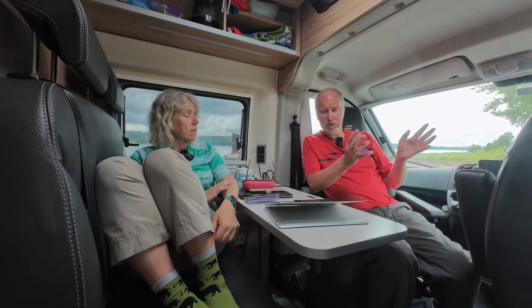And also, a lot of the petrol stations are unmanned. The only way you can actually get fuel is by paying on card. That's probably 75% of the fuel stations we've been to, totally unmanned. You just rock up, you tell the little machine which pump you're at, and it will then say, that's fine, fill up as much as you want to. Particularly north of Bergen, I'd say that was very true. Most of them are petrol stations in the middle of absolutely nowhere, and it's just a pump. You just put your card in and that's sorted, isn't it?